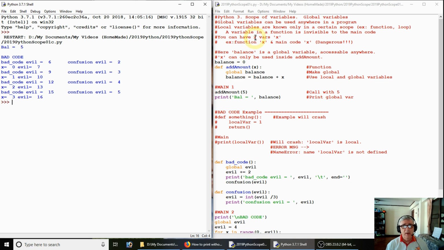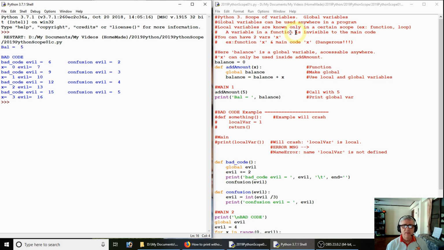So let's talk a little bit about scope, and I think I've got some examples here which will make it a lot clearer. Okay, so global variables can be used anywhere in a program. It's the same one. If you have the name y, it's always the same. It'll have the same value no matter where it's accessed. A local variable, on the other hand, is only known within a certain scope. So you can use it within a function or within a loop, and within that area, that variable is actually a new variable. Yes, it has the same name, but it's actually a different variable. It becomes very confusing.